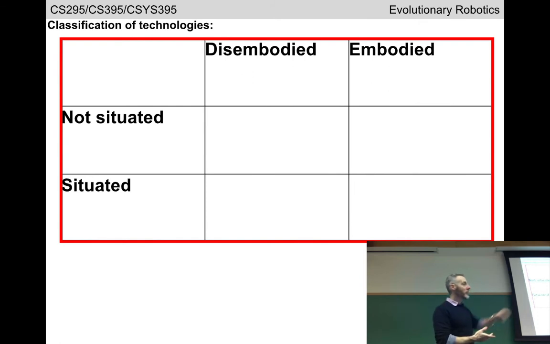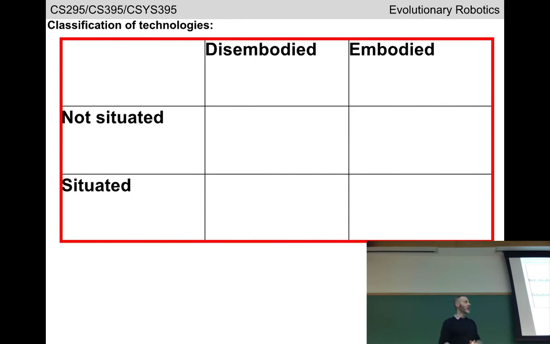Okay, bottom right corner, this one should be pretty easy. Examples? Us, humans, every single organism on the planet fits in that box. What about Shaky the robot? It's not the most sophisticated machine, but Shaky can move. When Shaky moves, the world around it changes. It's both embodied and situated. So autonomous robots are definitely examples that fall in the bottom right.